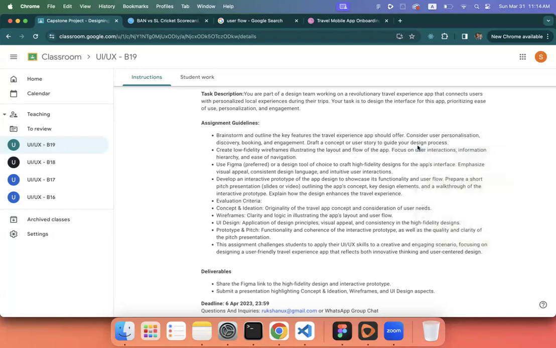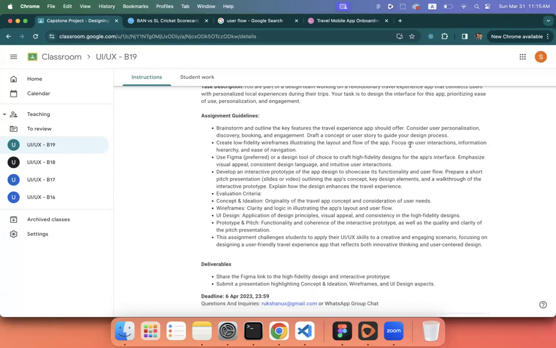User interactions, we learned about that when we talked about the most accessible areas on the screen where users can perform actions. So you have to make sure all your call to action buttons, such as book now or select a date from the calendar, are accessible even for users who might have visual impairment, motor impairment, and so on. So you have to make sure it is accessible for all users.